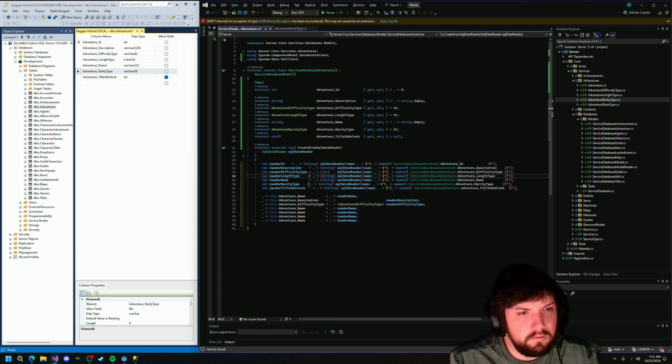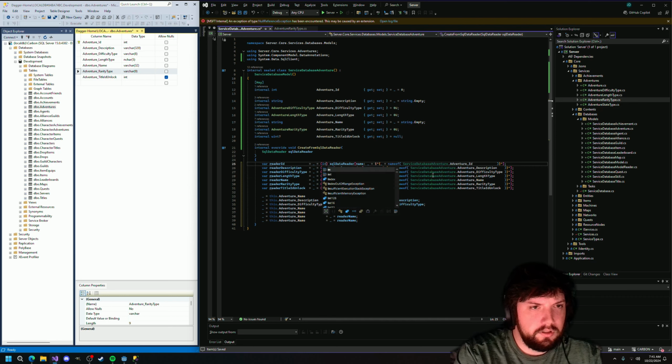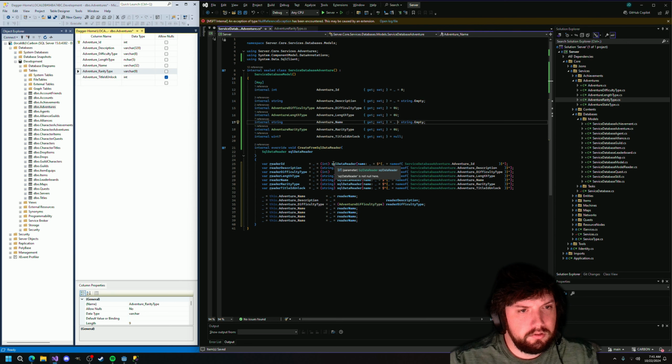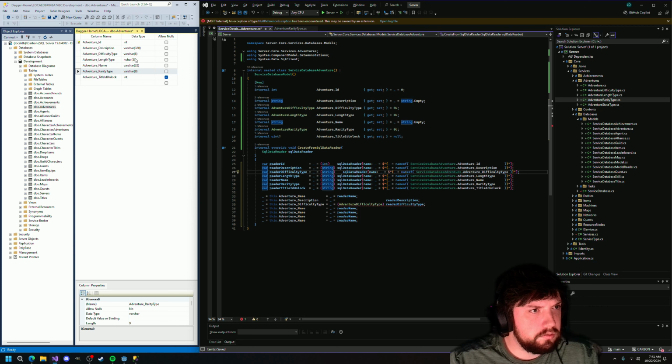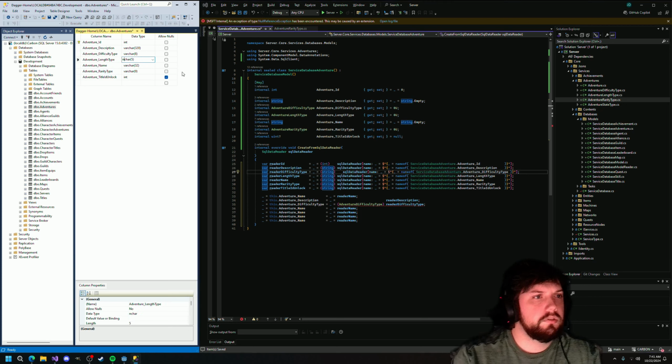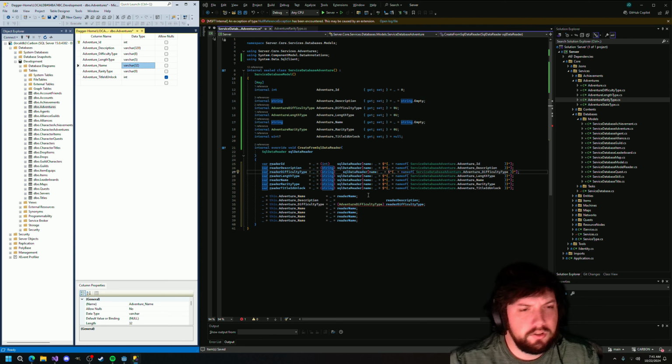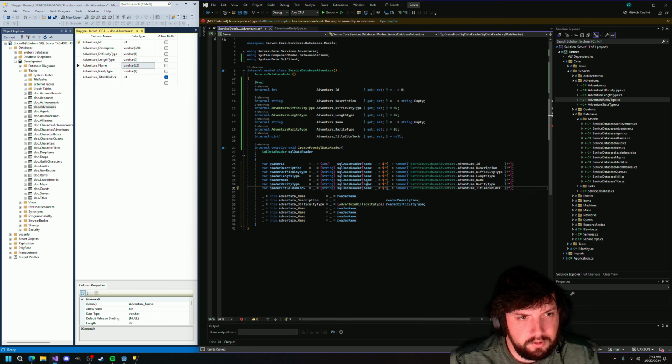Down, down. This one becomes an int. This one is a string. Oh, this should be a varchar. Actually, I don't even know the difference between a varchar and nchar. I should probably find that out.